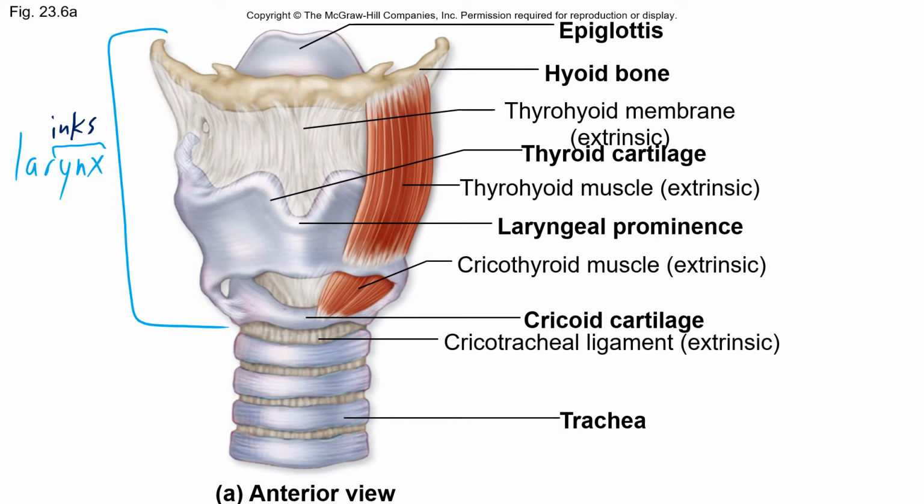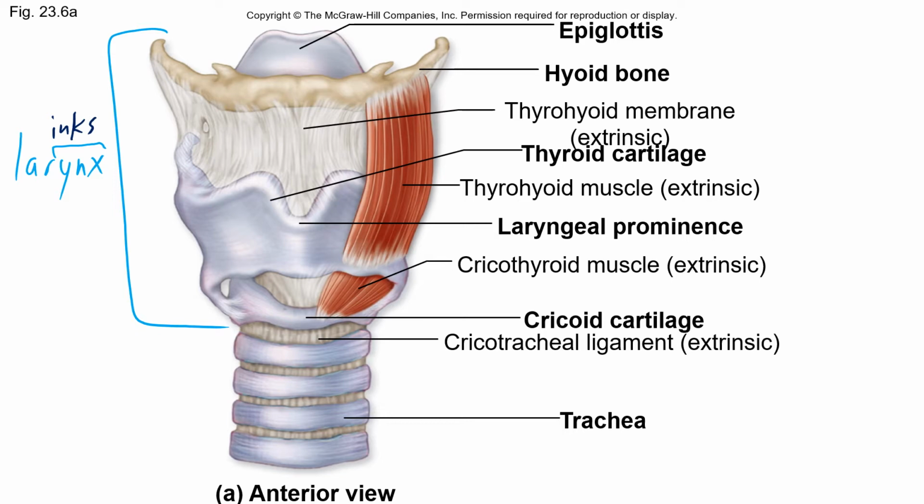And anything having to do with the larynx is laryngo-. So we might have a laryngoscope, being a device that sees into the larynx, or laryngitis, an inflammation of the larynx that can cause you to lose your voice. Anyway, that Y in X turns into a Y in G when we make it an adjective.